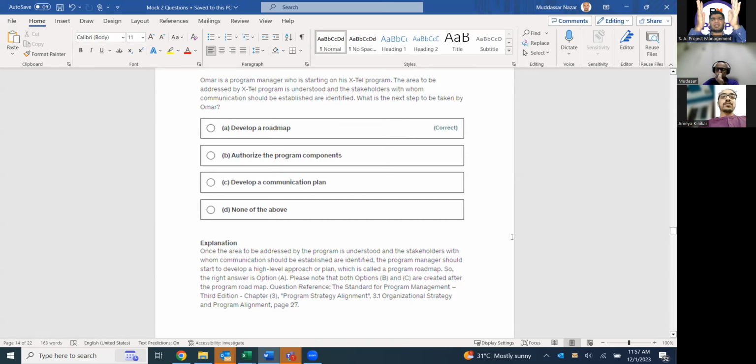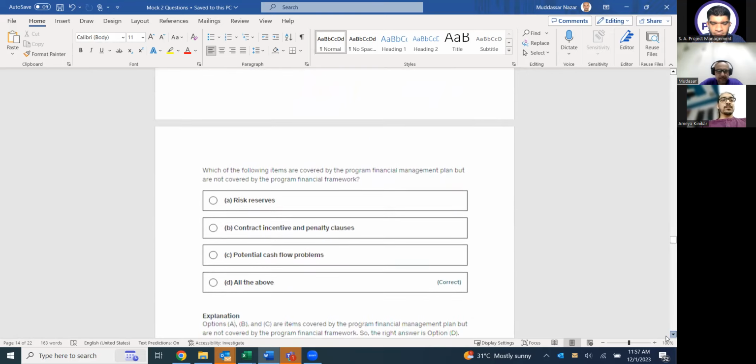Why? Because if I go down in the program formulation phase, I make a business case, then charter, then roadmap. The stakeholder register comes below the business case, in the beginning. Then normally below the charter comes the stakeholder analysis, and the stakeholder engagement plan comes in the program management plan. So from that perspective, he has given the roadmap as the answer. We have to look into this again, but this is a good question. Okay.